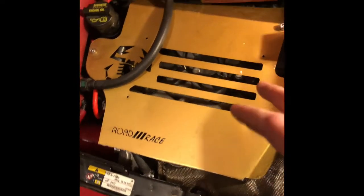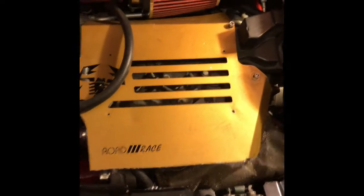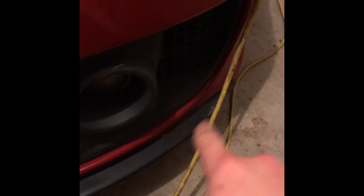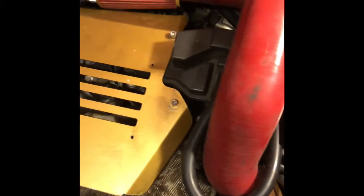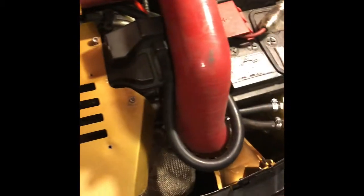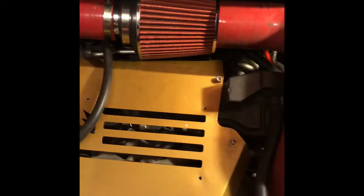So I kept it in the best location I thought possible with the setup that I was going to run. I mean, there's a couple different ways to do it. I've even seen some people put it on the intercooler piping down here that goes around and then up to the throttle body, which works as well. I like having my blow-off valve kind of hidden in a sense. It's still loud. You get up in the higher levels of boost, like 25 PSI, and it's super loud. It's great. I haven't changed my filter out yet, but I'm really enjoying this open one right now.